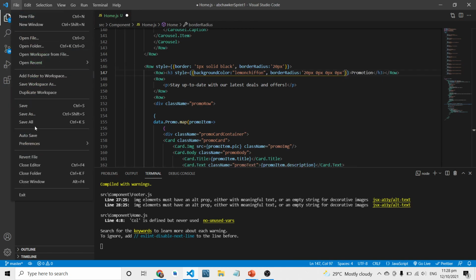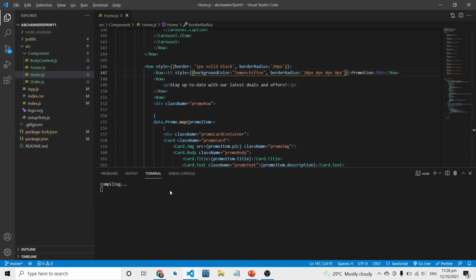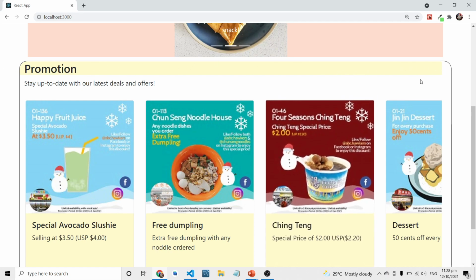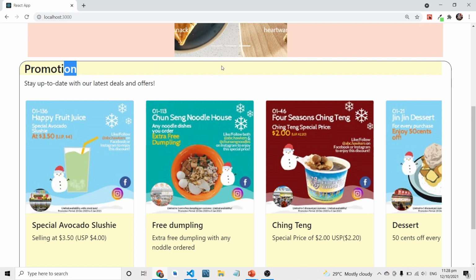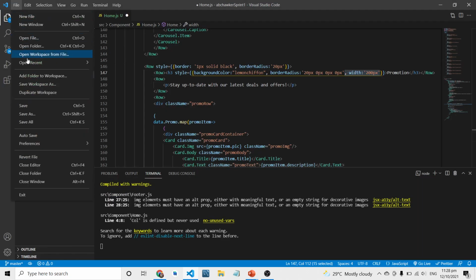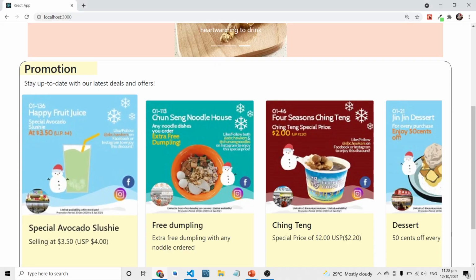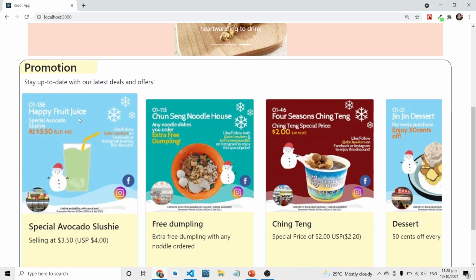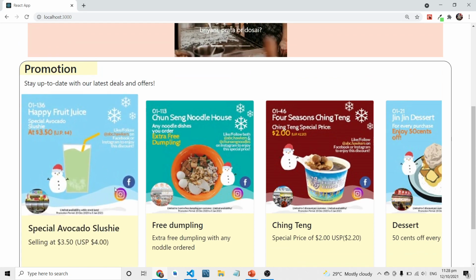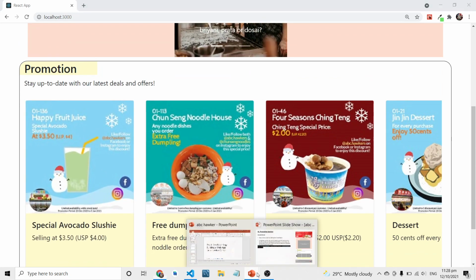Remember to save, and if you reload, or you don't even have to reload, it'll cover the entire segment. So I do not want that. Yep. So it will be very similar to how it is supposed to look in the wireframe.